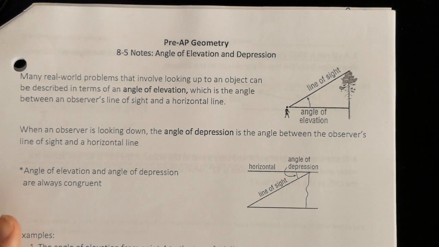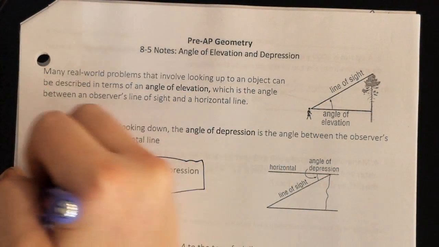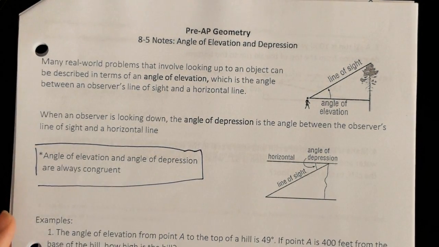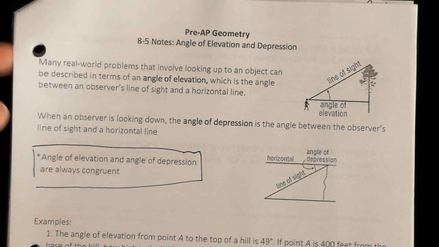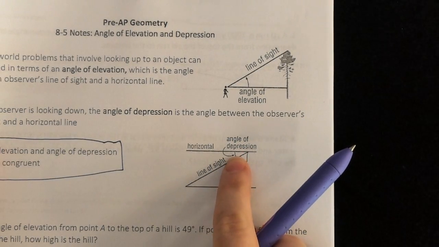Okay? Here's the very, very important thing about this lesson. They're always the same. In each situation, your angle of elevation and depression are always the same. Now, from situation to situation, they're different. But in every situation, they're the same. And let me show you why. Look right here.